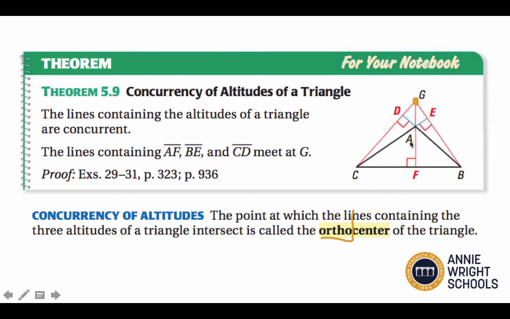The only neat property I know about the orthocenter is if you look at these 4 points, A, B, C for the triangle, and then G, the orthocenter. If you pick any 3 points, the 4th point's the orthocenter. So if I choose A, B, and C, G's the orthocenter. If I choose G, C, and B, A would be the orthocenter. If I choose G, A, and C, B would be the orthocenter. That's the only property I know that's kind of neat about it.